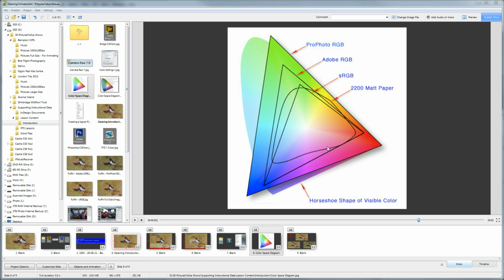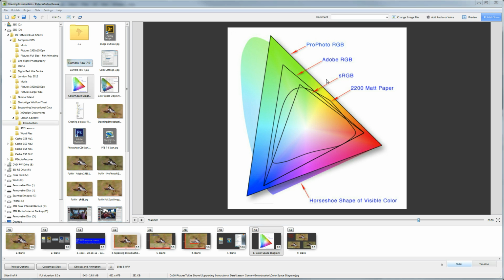Now, as well as being smaller and larger, each one of these codings manipulates light in slightly different ways. Now, when it's all rendered on the computer correctly, the images look very similar.